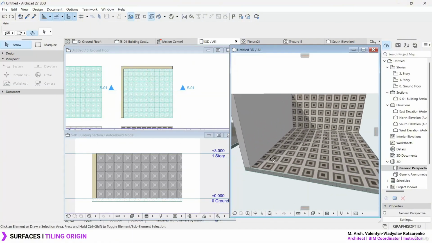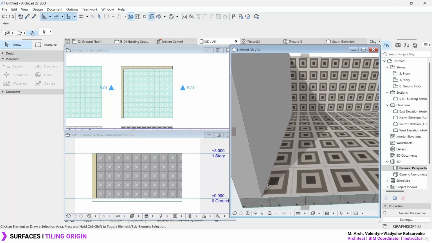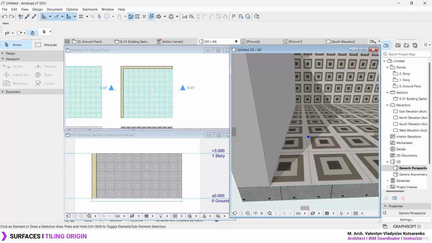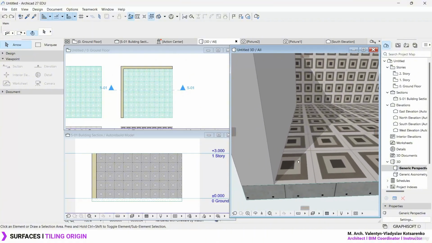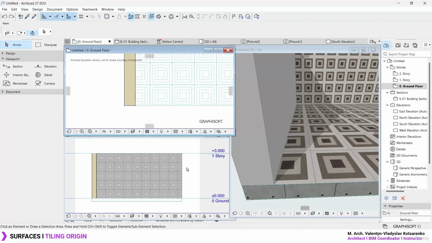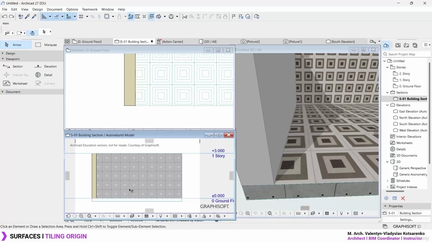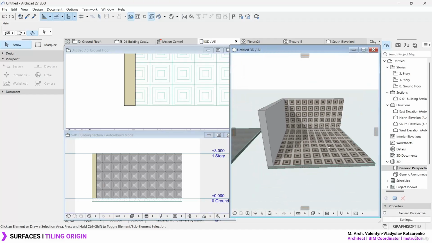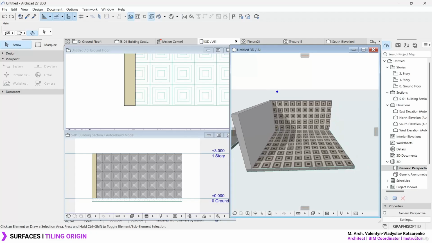Now this is an extremely useful option because maybe in your model you notice something like this. You got this cutting up which is not completely exact, and maybe you want your first tile to be positioned complete. And the question is, how can I fix this so in my 2D representation it doesn't show with the same pattern, and in my wall it doesn't show with the same pattern? This is an extreme advantage because if you have applied the process of linking the 2D and 3D representation both in the wall and in the slab, everything will stay the same.